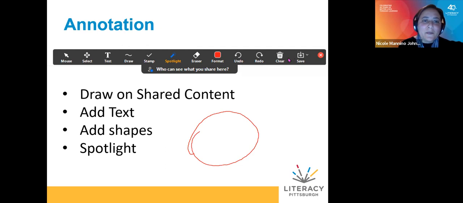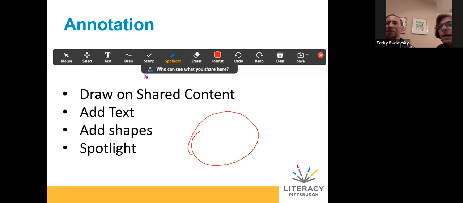That's one of the things too, Chromebooks don't allow annotate. So if you're on a Chromebook, annotate won't show up as a feature. This is where it gets a little tricky, when everybody's using a different kind of device. Not only are the menus in different places, but some features are disabled on certain devices. I can type.